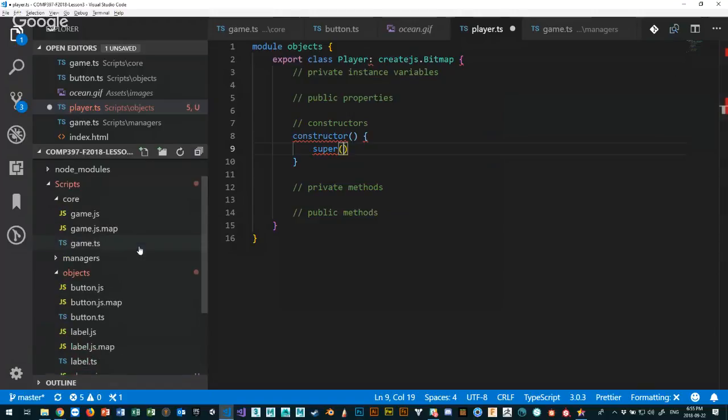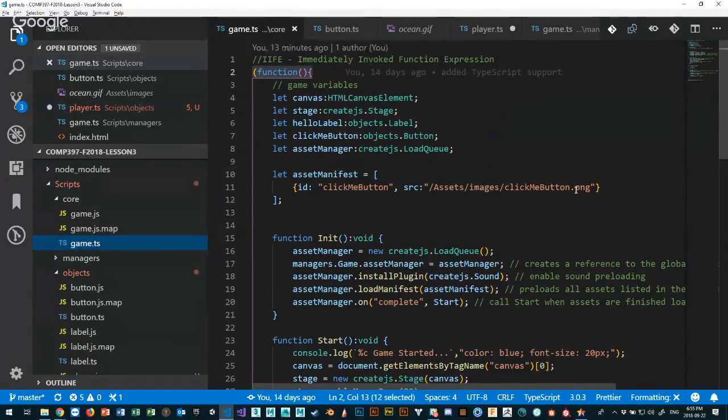Let's go back and fix that in my core game.ts file. I only have this one thing that I'm loading, which is my click me button. And that doesn't make any sense either. It shouldn't be a click me button. It should be a start button if I'm going to go there at all. But for now, I'm going to wipe out the start button. I'm going to start the game immediately. I'm going to have one screen that I start with, and that's going to be my mail pilot game screen. Here, I'm going to still preload this for now.